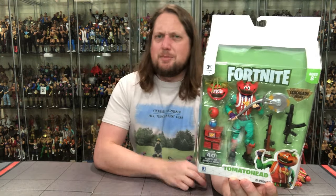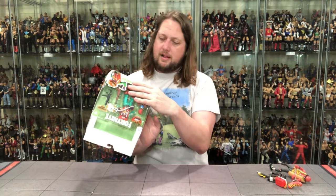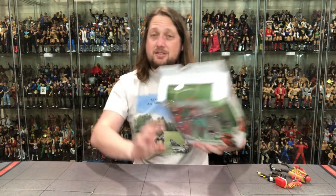Anyways, not about that, it's about this figure. So there's all the accessories there, you get a little glamour shot, his name, of course. This is a Jazwares one from prior years. What year did this come out? This has been out a while, I think. 2019, so this is a couple years old.